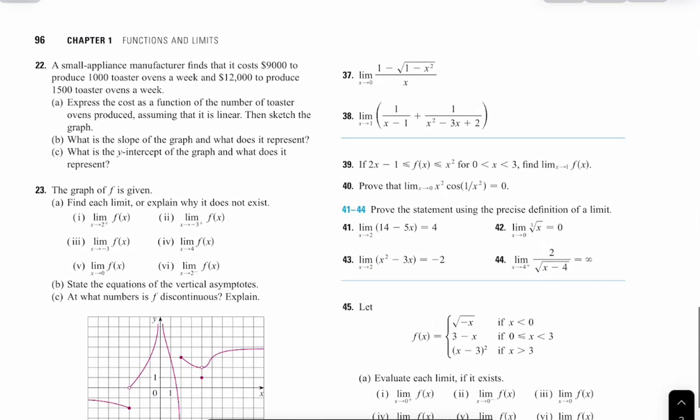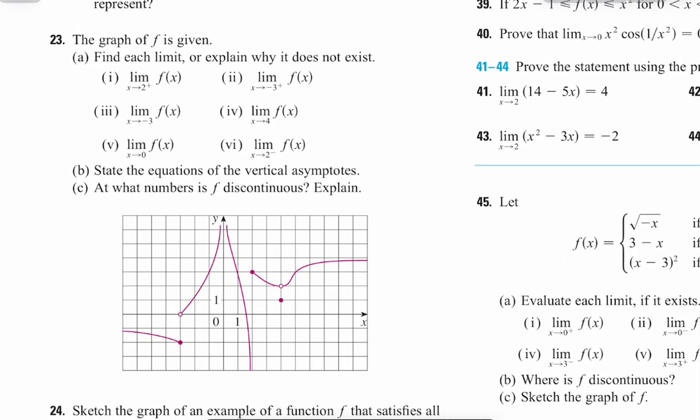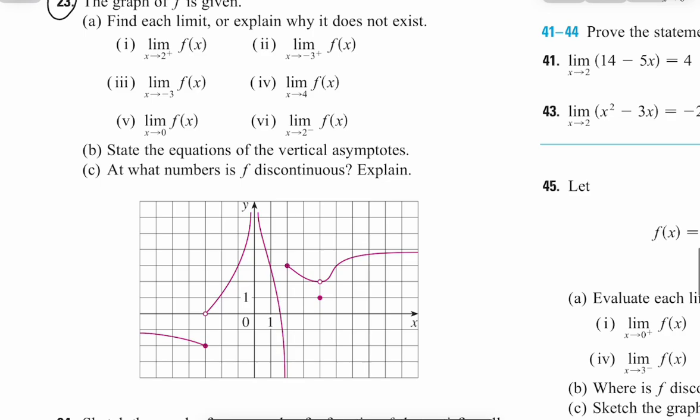Okay. Please, let's go to graph 23 here. Here we're going to talk about some limit stuff. So remember, day 2 of the test is about limits. Okay, so the first thing they say here is find each limit or explain why it doesn't exist. There might be a few that I might talk about a little bit more thoroughly.